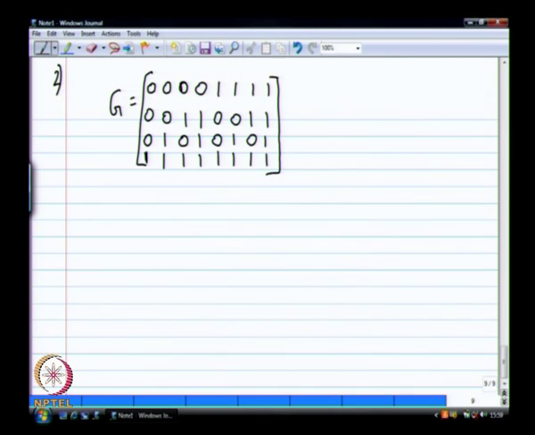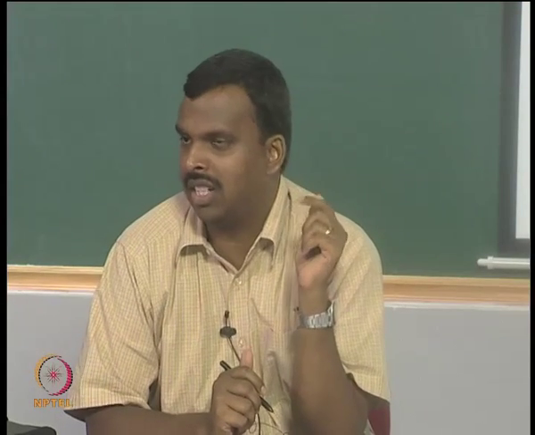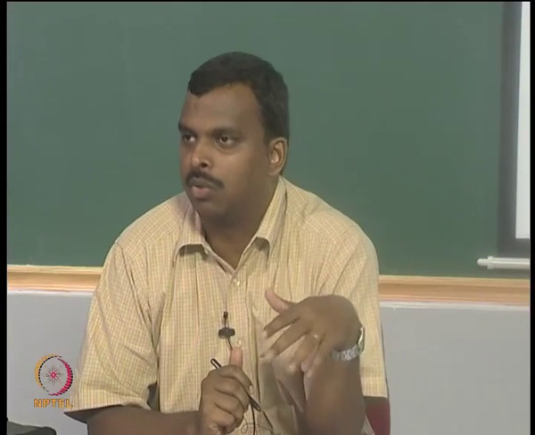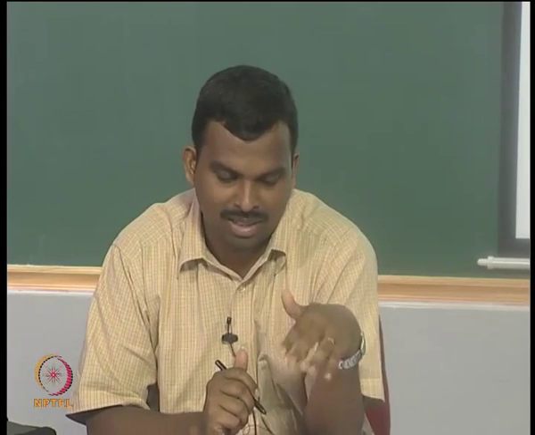Okay, so what is K and N for this? You have to be a little bit careful. Usually you want to take K to be the rank of G. Once you know that the rank of G is 4, then you can say 4. Otherwise it's always good to take K to be equal to the rank of G. You don't want to take something greater than that. N is clearly 8, I agree. K in fact is 4 for this problem, but you should find the rank explicitly before you can be sure.